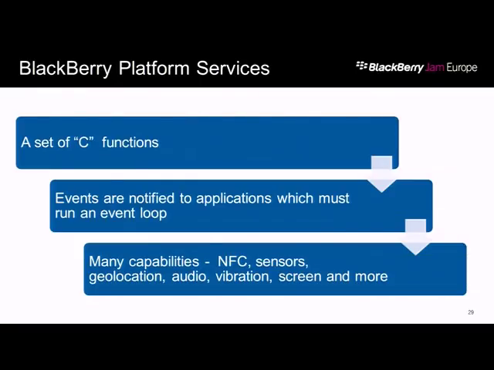You'll be reading event objects from a queue. That's part of the BlackBerry Platform Services framework. And according to the type of event object you get, you'll be taking a certain branch in your logic. Okay? All sorts of events are supported by BPS, and you may not be interested in all of them, so you're going to register and say, tell me about NFC events, I want to know about those, as opposed to things concerning the accelerometer, which maybe you're not interested in. But all the sensors generate events that you can read through this BPS framework and the event-driven, event loop approach. There's lots and lots of good stuff in there. It's a little bit lower level than the stuff John's shown you though.